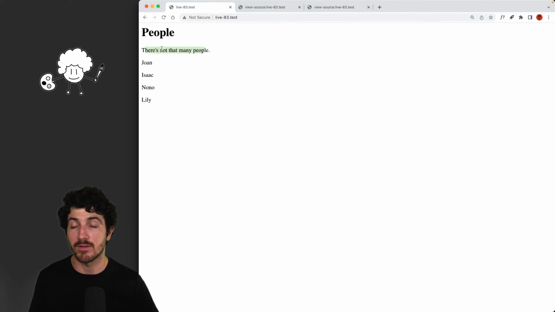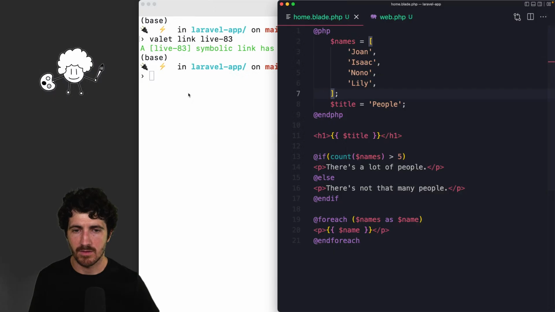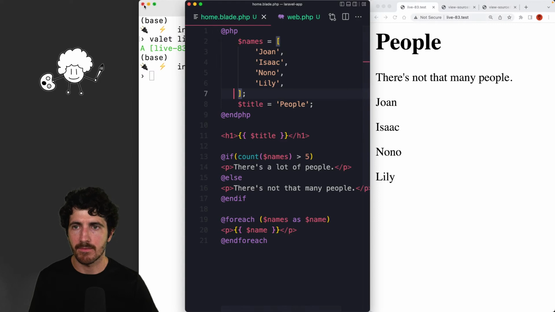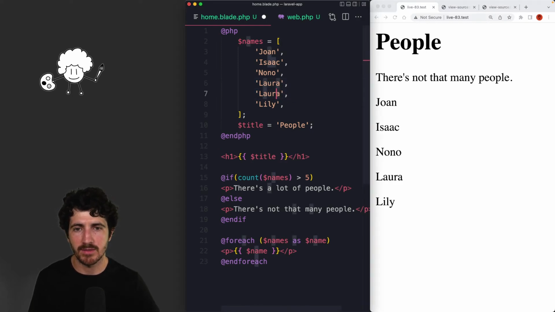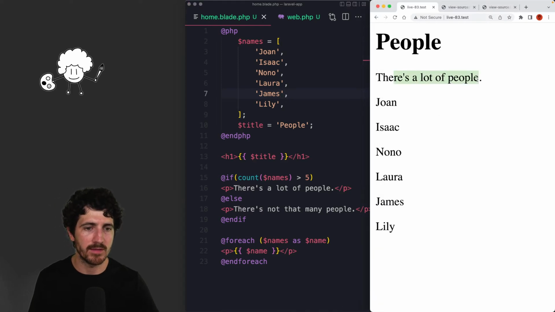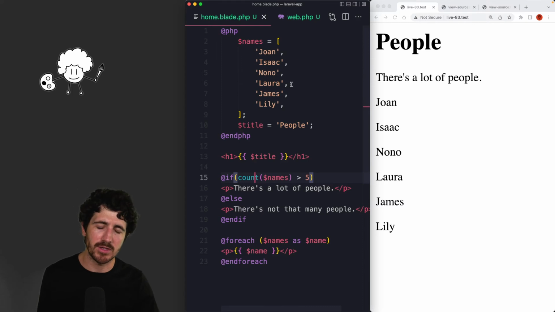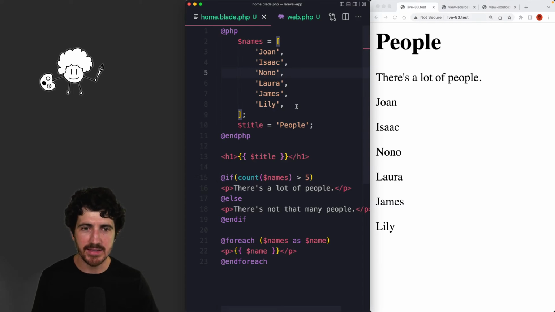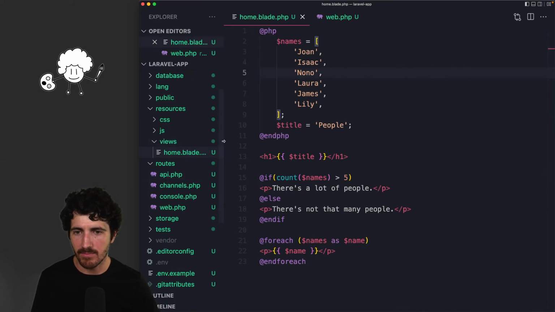So right now we can say there's not that many people, but if we now add more people, then, you know, there's a lot of people because this is getting triggered. So it's a way of doing PHP, but inside of a templating system. So you don't need to do PHP inline. And the last thing I'll show here is that we could create a layout view.